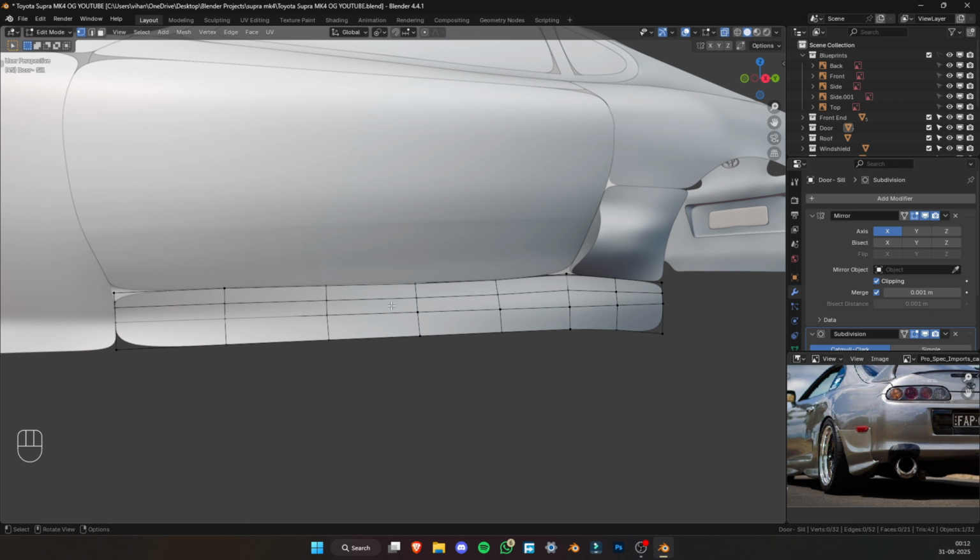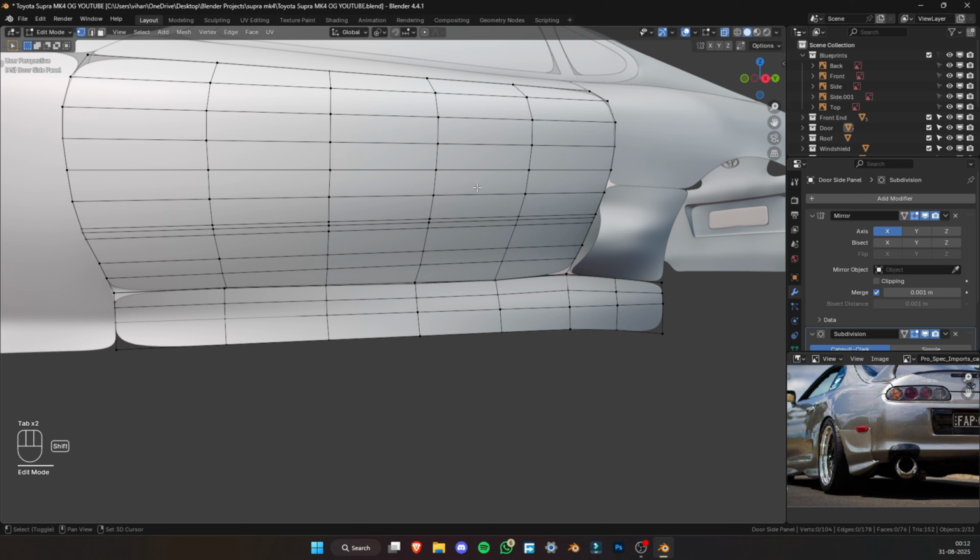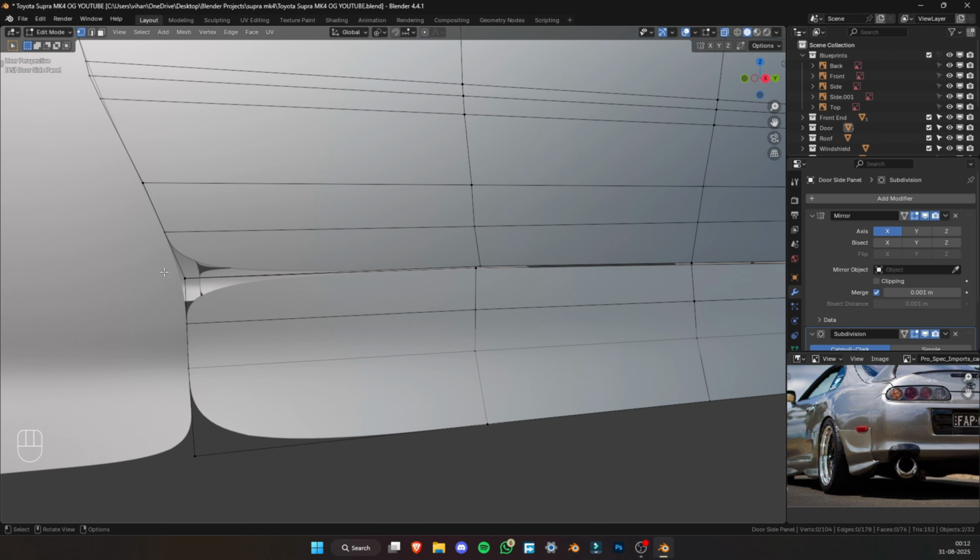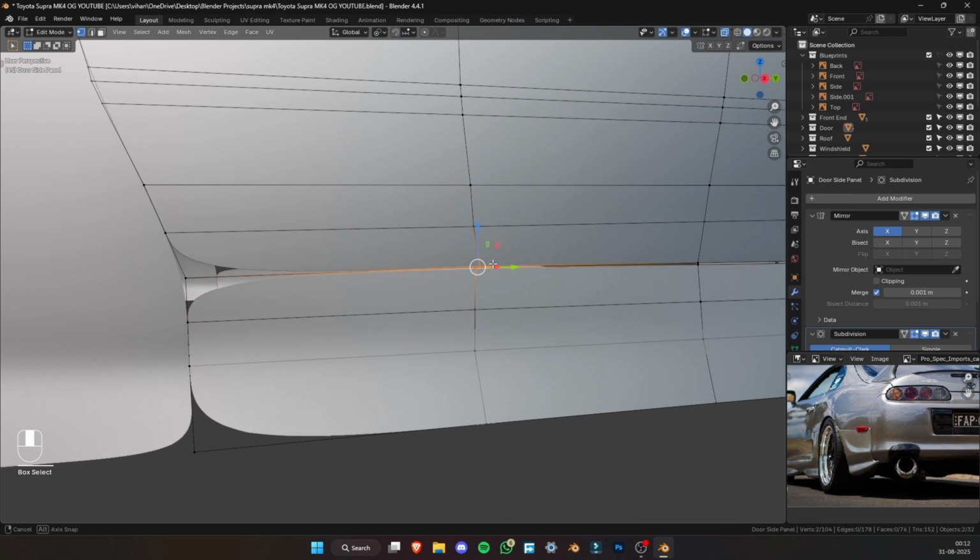All right, so once you're done clearing this up, what I'm gonna do is tab out, select both of these. Now we're gonna be aligning this entire thing here.